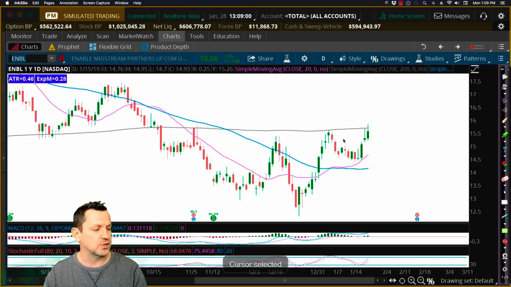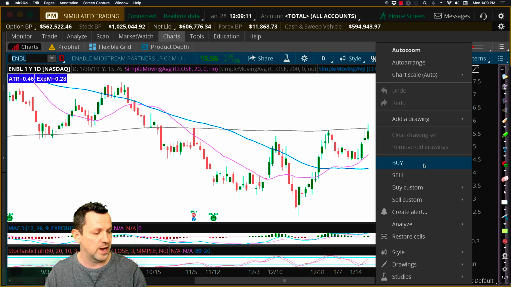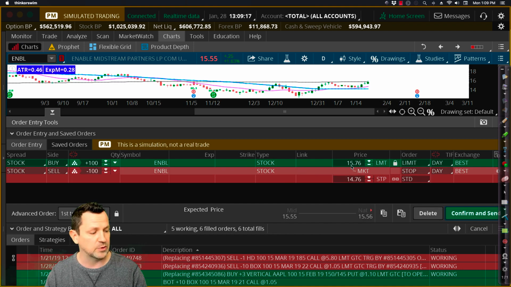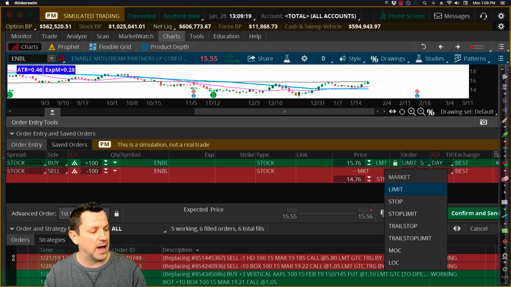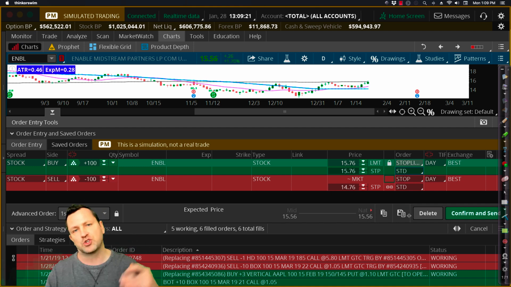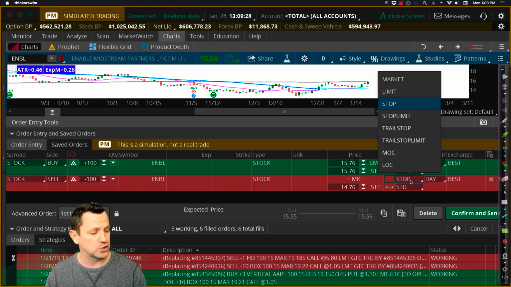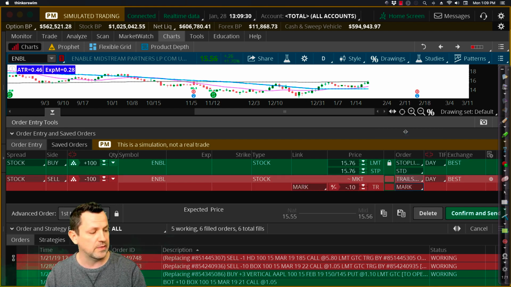So we're going to go ahead and create a little buy order here. And there's lots and lots of ways to go about setting up a buy order. There's no one magic way to do it. I could literally just right-click and create a buy order right there. I could do buy custom with a stop, and that's an easy way to do that. So I'm going to open up a buy custom with a stop. And I'm going to make my buy order a stop limit, so it has to trigger me into the trade, proving to me that it's breaking out. And then we'll change the stop order into a trail stop.